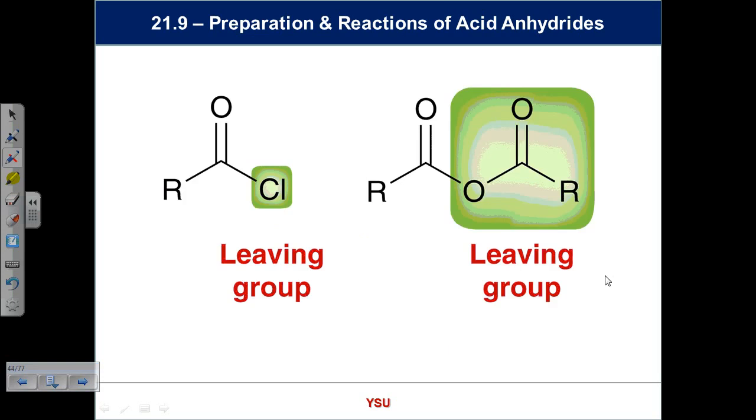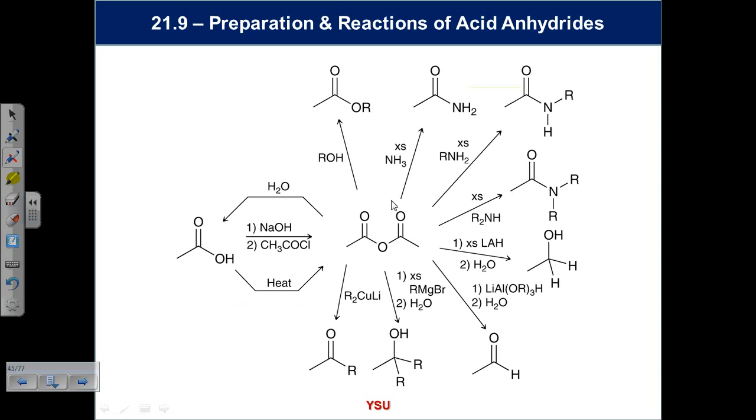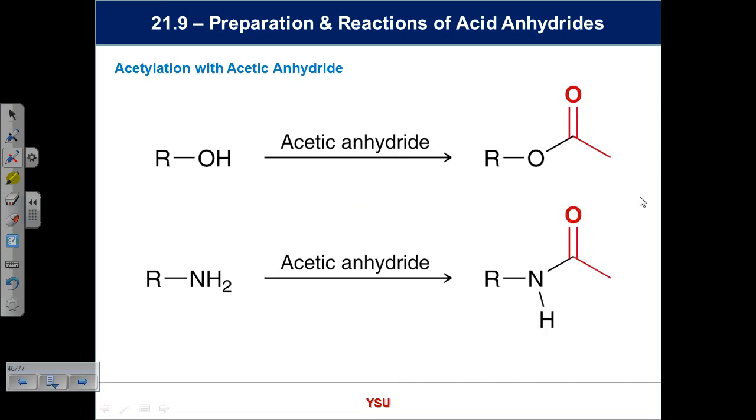So the idea being that they are analogs of chlorides. Sometimes it's easier and cheaper to get the anhydride than it is to get the chloride, so you might have a choice of when to use what. In this case, the leaving group is chloride. It's probably just as good as the anhydride leaving group, the acetate leaving group, and so we have some useful materials now. Is this any different to the last slide? No, it's not. If you swap out the chloride from that previous slide for the anhydride, it's exactly the same. It's trying to show you that these things are very powerful for going in different directions. So, lots of stuff. Moving along.